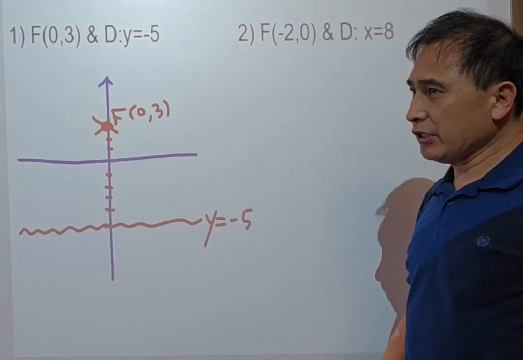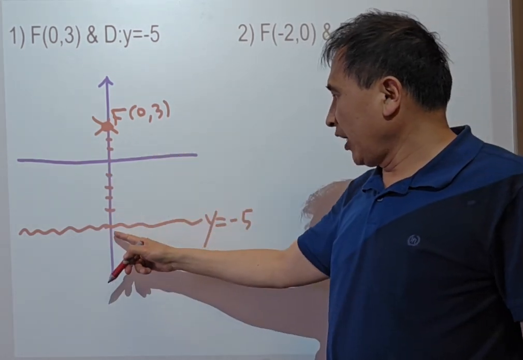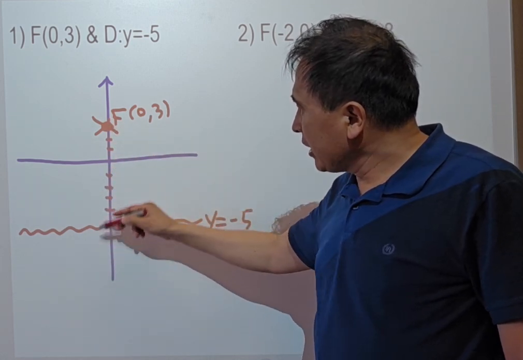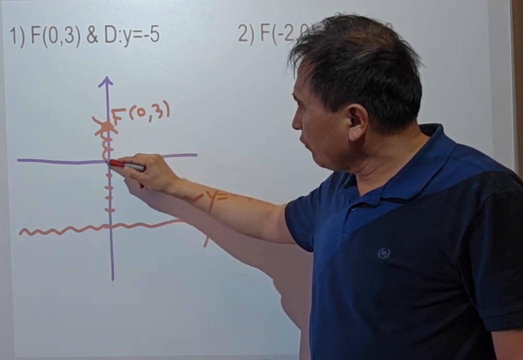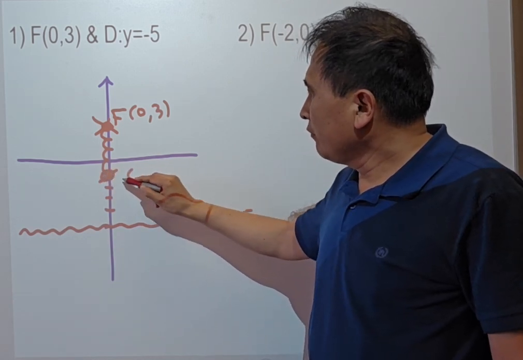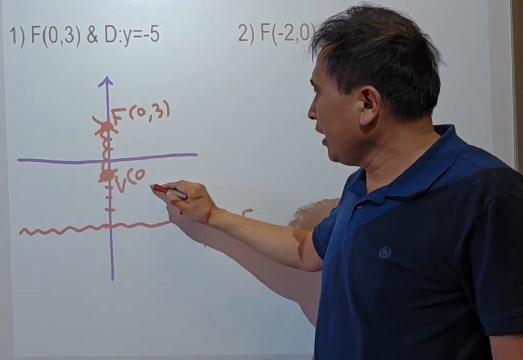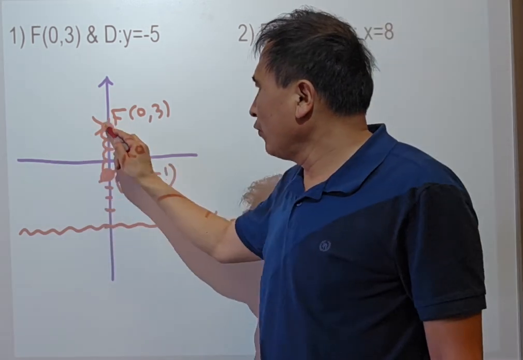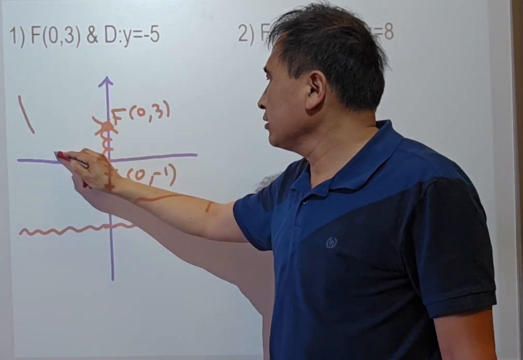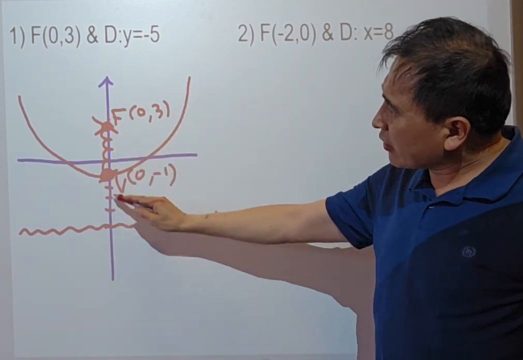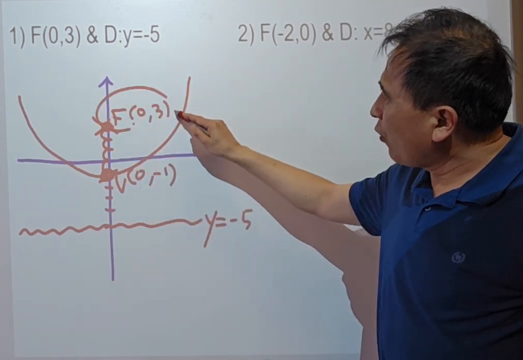All the time it's the same distance from the focus and the directrix. So we need to find the middle point, right? So this total is 8. So 1, 2, 3, 4. The vertex will be there, which is here, 0, -1. The coordinate of this is 0, -1. So around the focus, passing through the vertex, the graph is something like that, right? And this is the vertex, focus, and then the y-axis side.